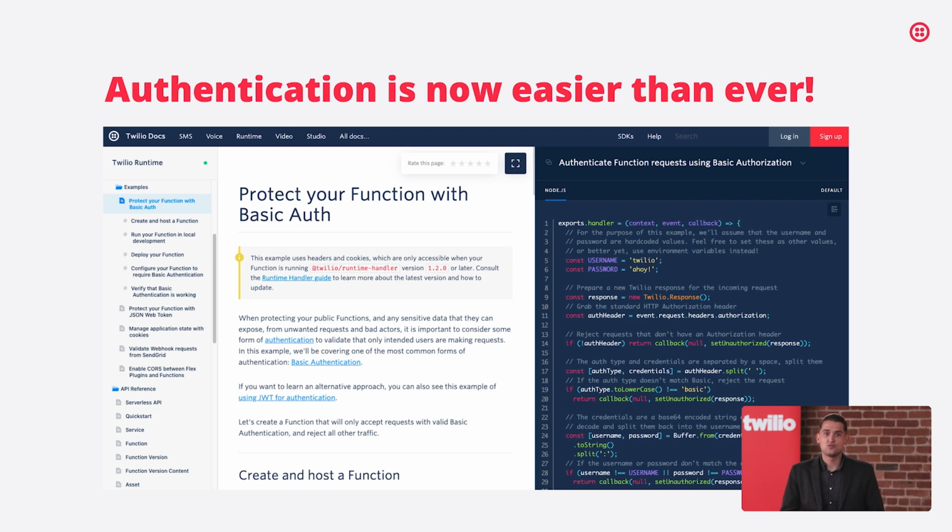And as a developer, you want the JavaScript that you're running to be protected, and you don't want bad actors to be able to gain access to your credentials or payloads that you're sending out. You can see in the code that you can input your Twilio username and password. And better yet, you can even use environment variables so your credentials are secured. And then in the code, we can pass the auth header variable, which allows us to return a callback that checks to see if the request is authorized or not authorized.